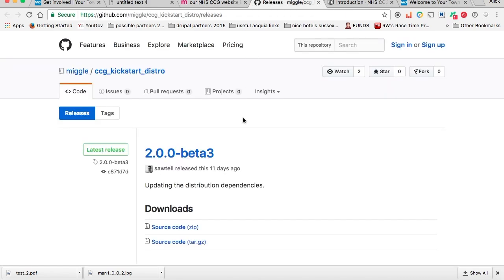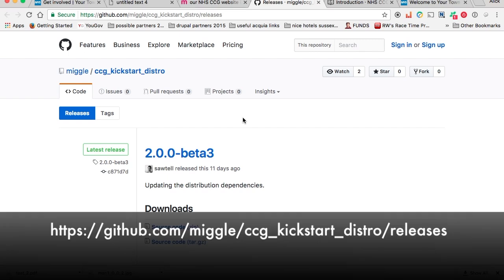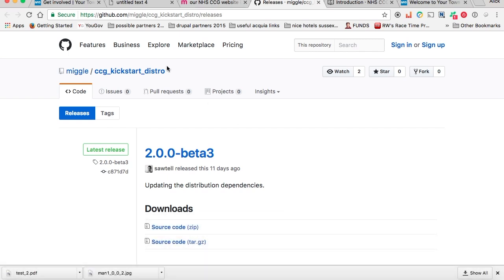So if this is a solution that you'd be interested in using, all you need to do is point your developers to this URL on GitHub, and there they can download the source code.